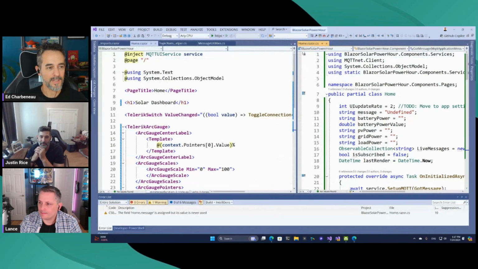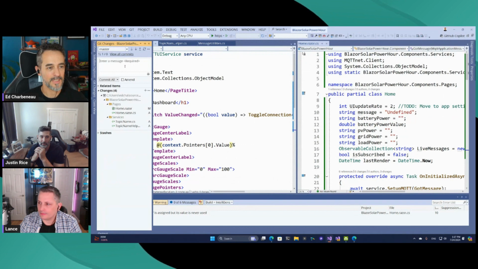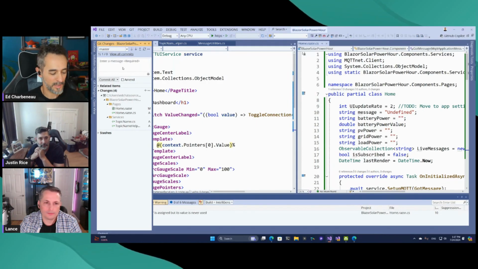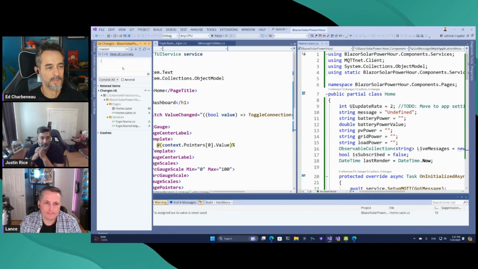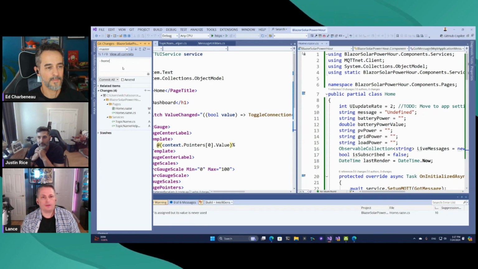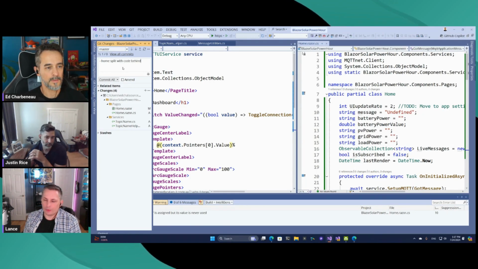All right. So we could stop that, and then we can say get changes. Then we will see. I need to get GitHub Copilot. Apparently it can write commit messages now. So we've got a lot of things going on here. That only works in enterprise. I was talking to the GitHub Copilot team.